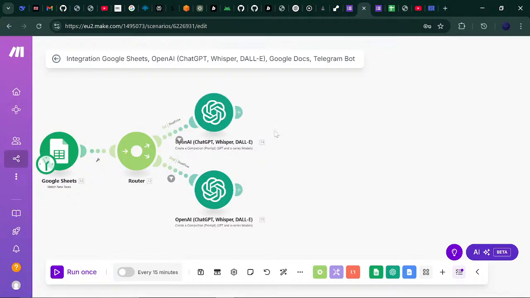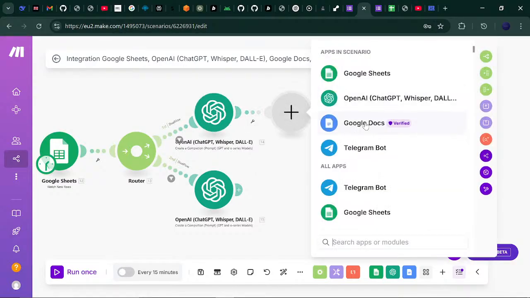Now we've basically taken care of the critical part of the workflow, which was filtering the data and then prompting each module with the exact formula it needs to process what this is filtering.